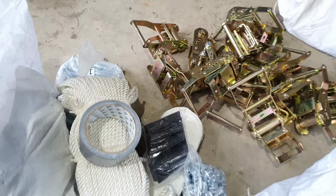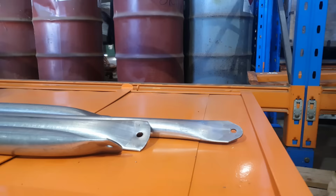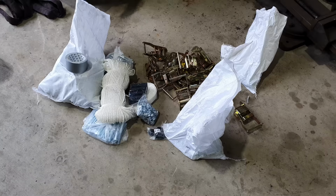So with the entire kit we got, we were missing a fair few parts and we got extra parts that we didn't need. So I ended up with about three spare horizontal braces that go in between the trusses. I didn't get two of the diagonal support brackets. I did get the support bar, but not the brackets. They didn't send enough screws.